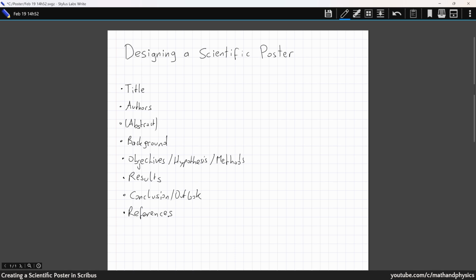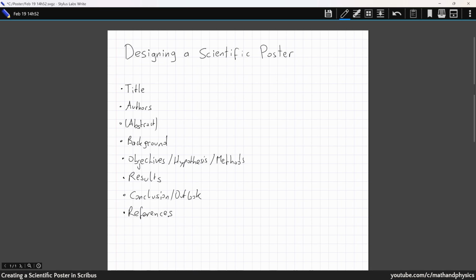And in my personal experience, poster sessions are usually in the evenings at conferences when people have gone through a long day of talks, of presentations. They're tired, attention spans are short, and even if people are genuinely interested in your research, you want to make it entertaining, you want to make it concise, and you want to come to the point quickly when talking to them. So it's best to avoid long paragraphs and long walls of text.